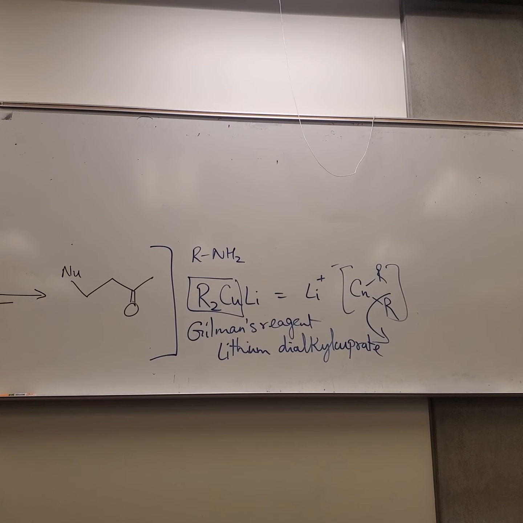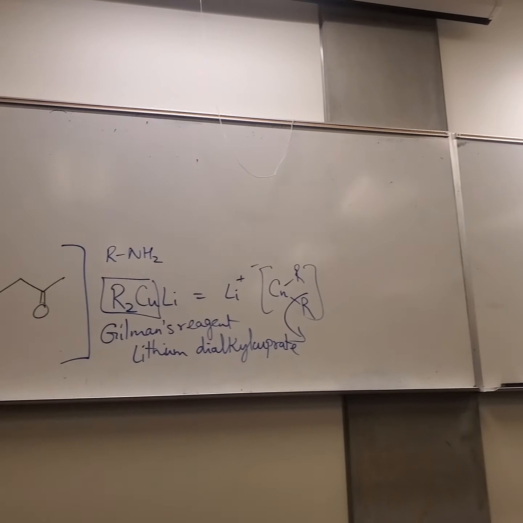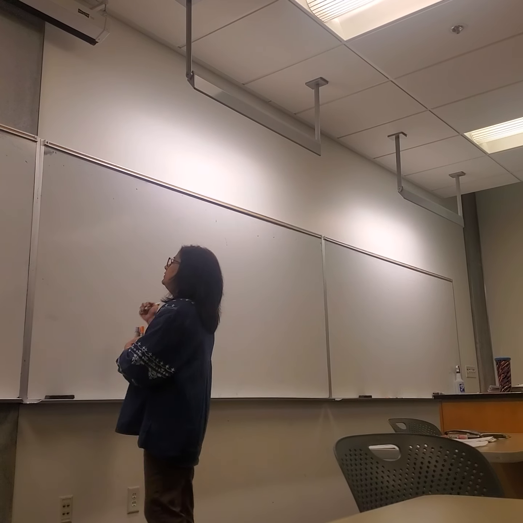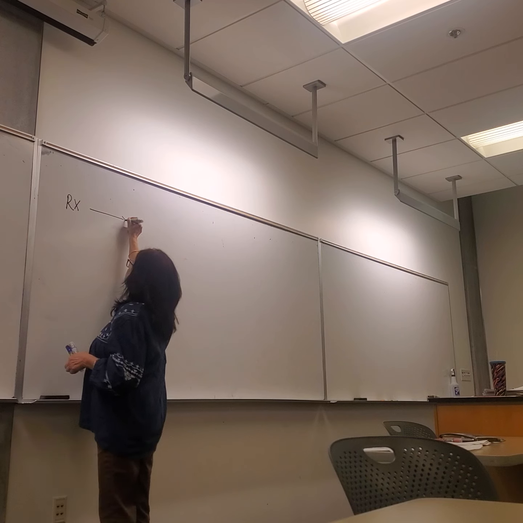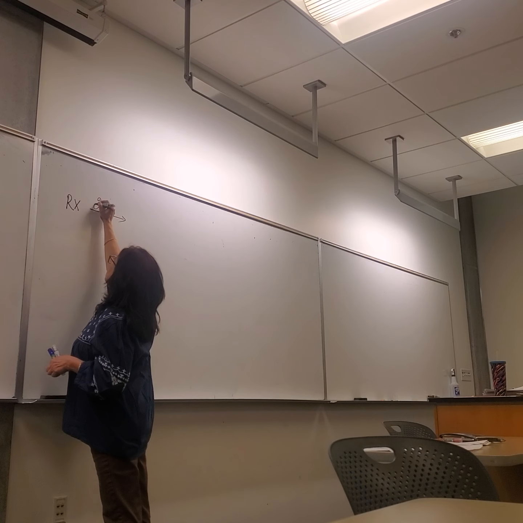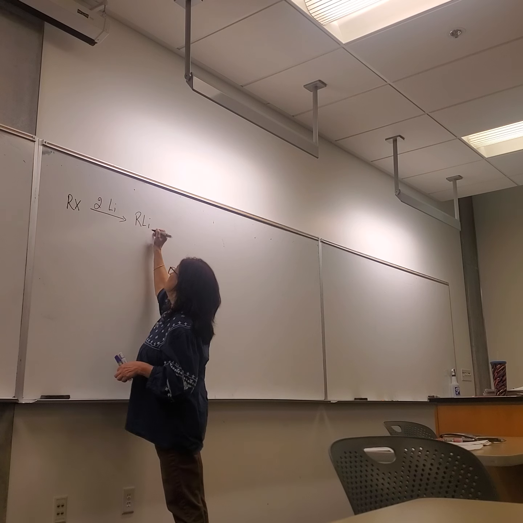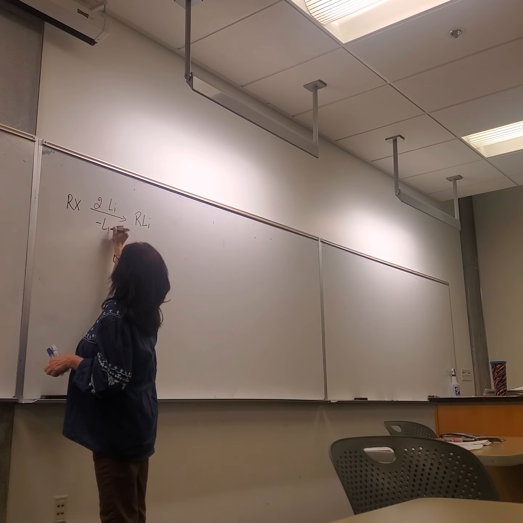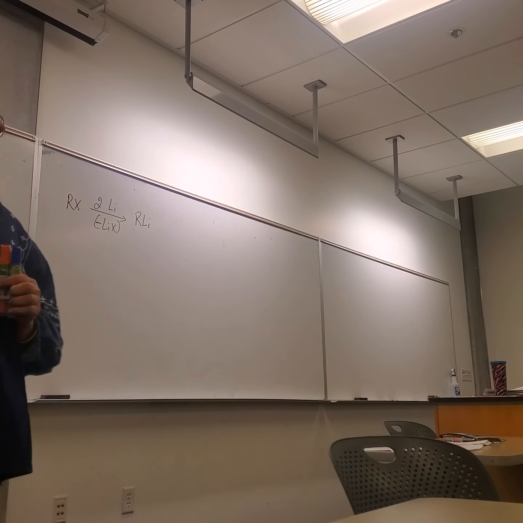Okay, let's review that very quickly so that you have it fresh in your minds. How do we make dialkyl cuprates? Yes, you're absolutely right. We make it from alkyl halides, but in two different steps. First, you react it with two equivalents of lithium, which converts that into an organolithium compound. Of course, lithium halide is also created. Who cares? That's a byproduct.